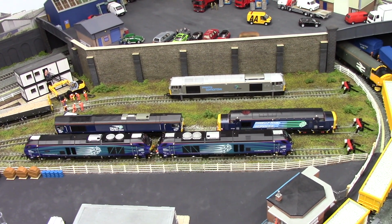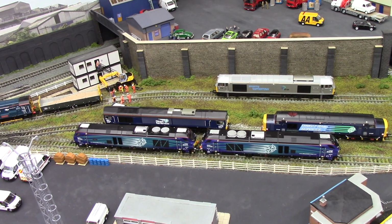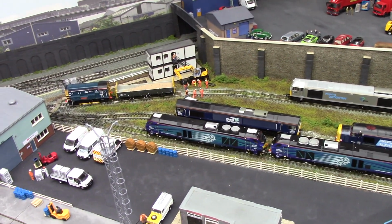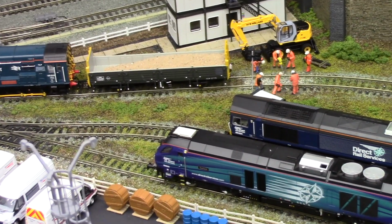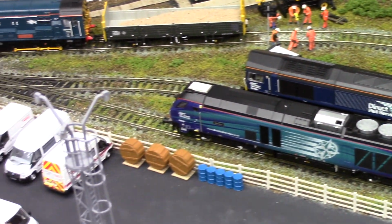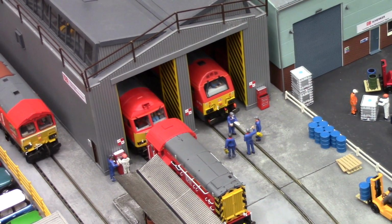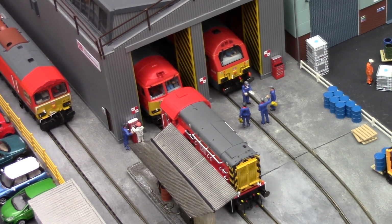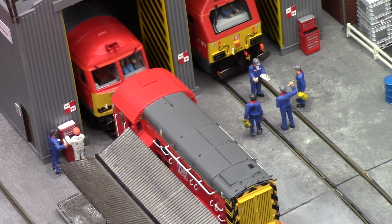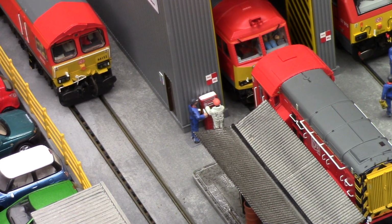Right, so now, as I said to you, I'm starting to fill it up again with the locos, start getting them down. Although the Drax Class 60 is stuck there a little bit at the moment, because until those workmen finish the job there on the track, he can't move out. But yeah, getting some bits and pieces down. So as I say, adding little bits. So there's that scene there, and what we've got going on there. So the engineers are having a meeting, get together, discussing what they're going to do for the day. Chat there, talking to the guy, getting some tools from the toolbox.